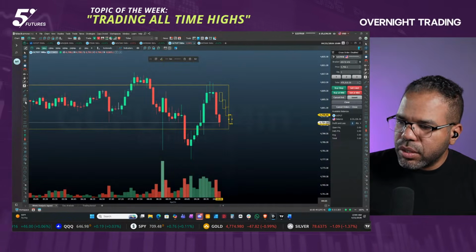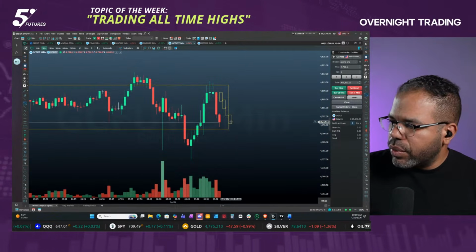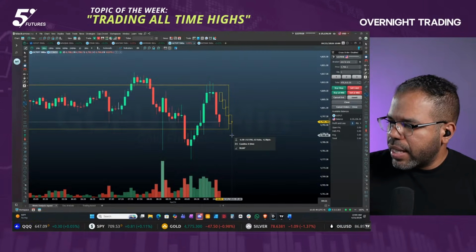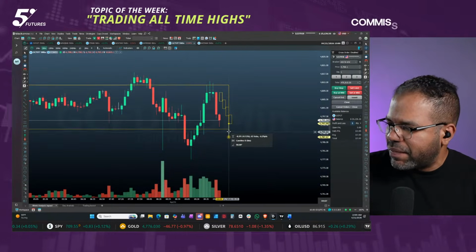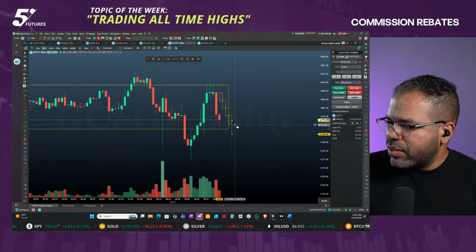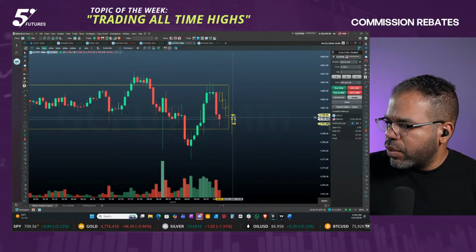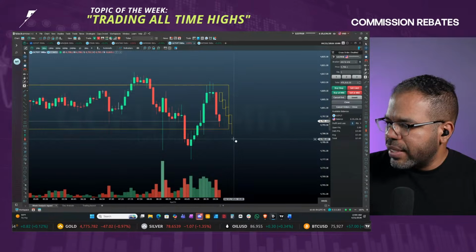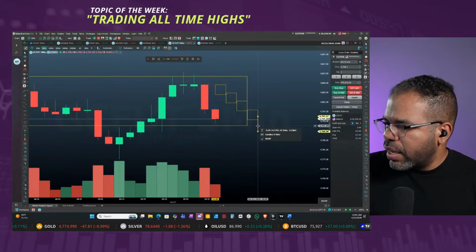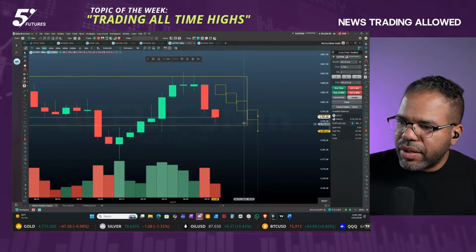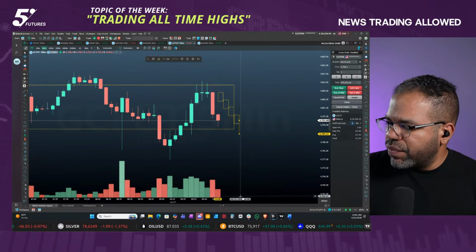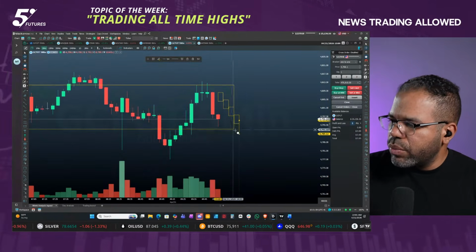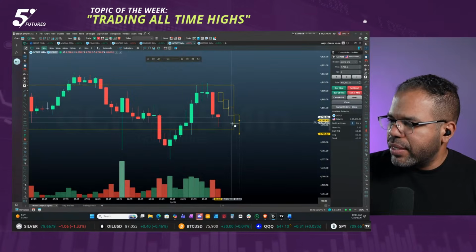So let me put a bar. We would get maybe a wick like that. Whoa, man, I keep fat fingering. Let me try not to do that. All right, so we would get some kind of candle like this. Let me zoom in. Do I have a magnet? Anyways, you see what I mean. And then the volume would increase here, and you would probably want to buy this area.